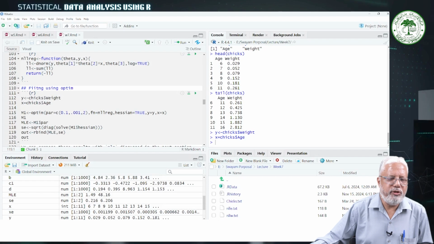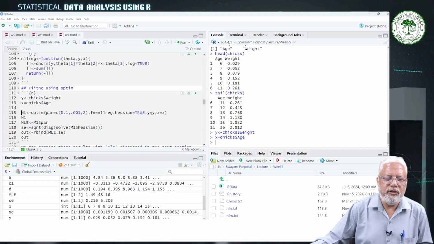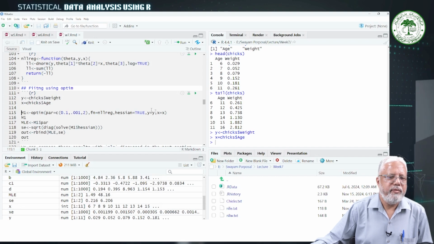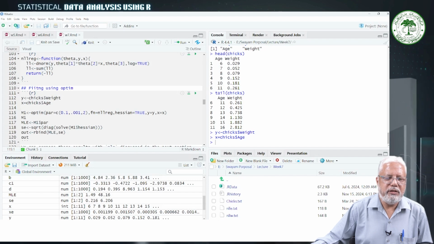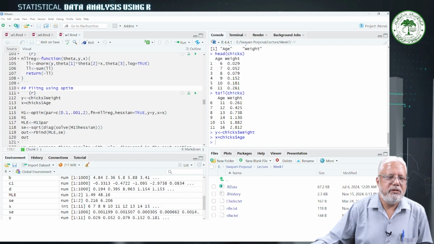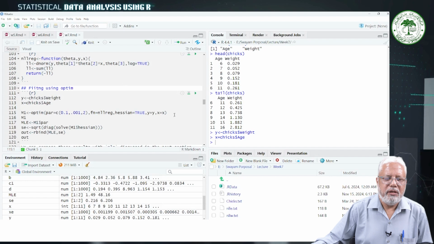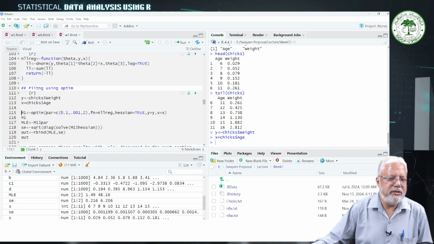Fn is the objective function NLL rig. Hessian is equal to true, y is equal to y and x is equal to x, because y is the name and this is the value of y. Similarly, the name is x and the value is x.